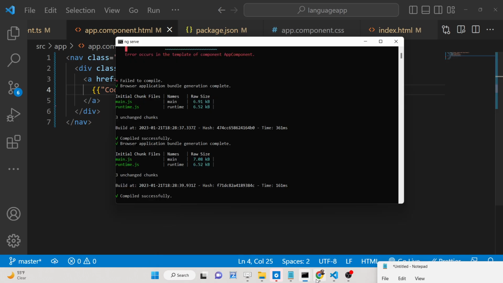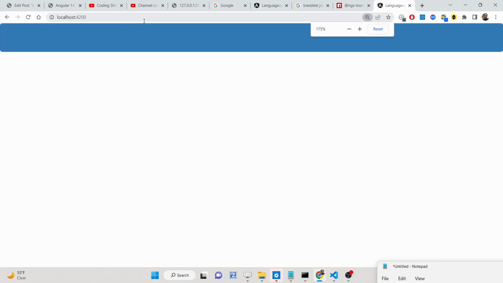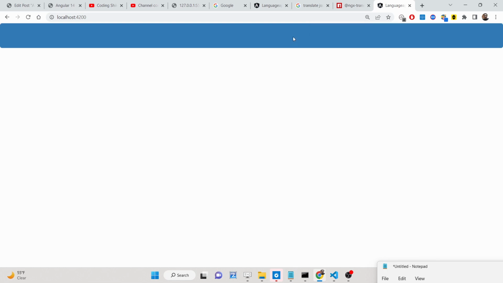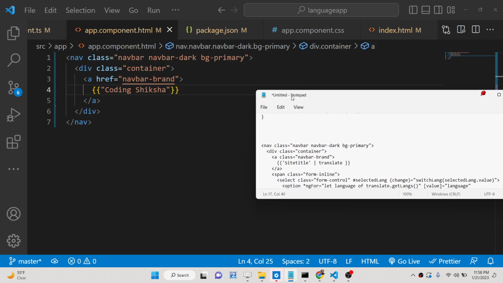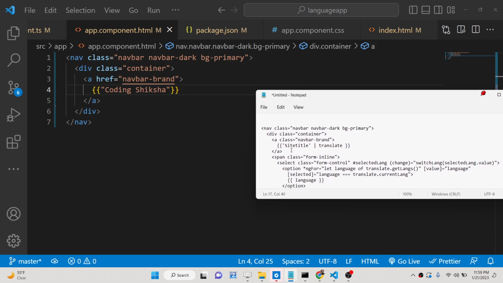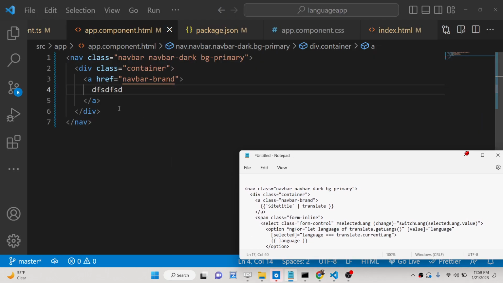So it is started, you will see that. Now if I open it, basically nothing is shown here, only this navigation bar is showing because of the background property that we have. But right here, guys, if you see, nothing is showing. Let me write here static text out there. Nothing is showing. So let me just show you how it is done.